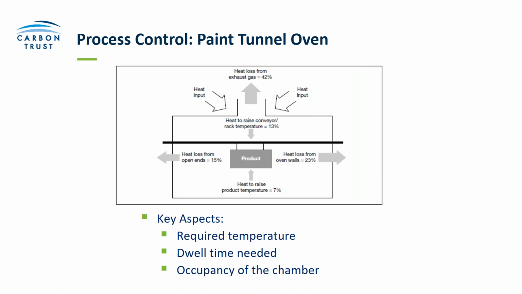Another very simple way of improving the efficiency of the overall system is looking at the level of occupancy. So making sure that the system is fully utilized. If there's a conveyor system where there's product flowing through regularly, then making sure that that's fully utilized when the oven is on and that the oven temperature is used to best benefit will provide savings. Other non-control related issues would come down to heat loss through the open ends in particular, so minimizing the size of the apertures at the end of the tunnel ovens will also provide good savings.